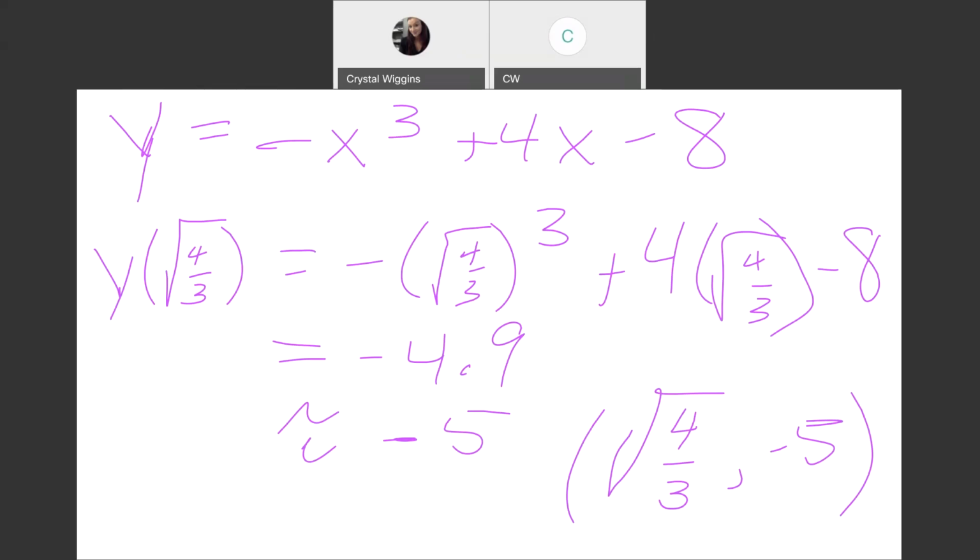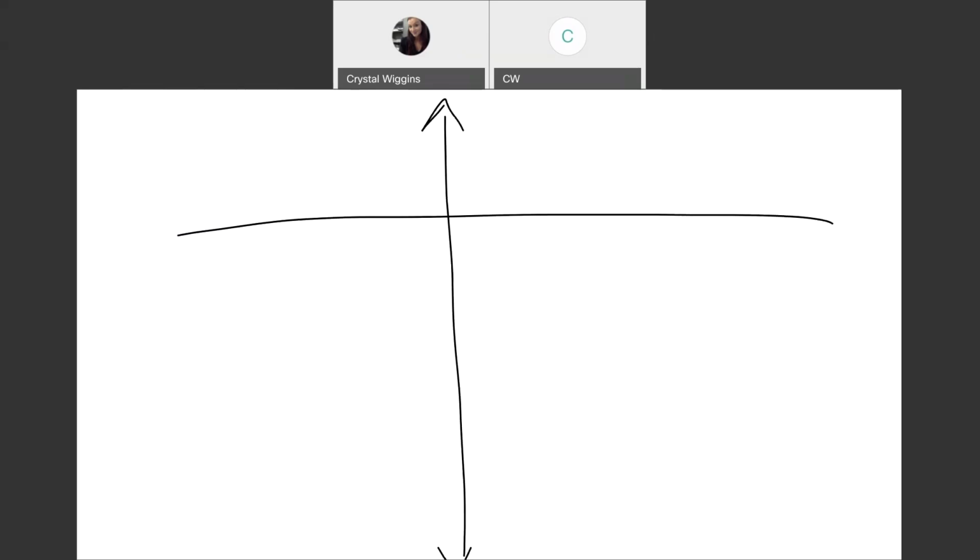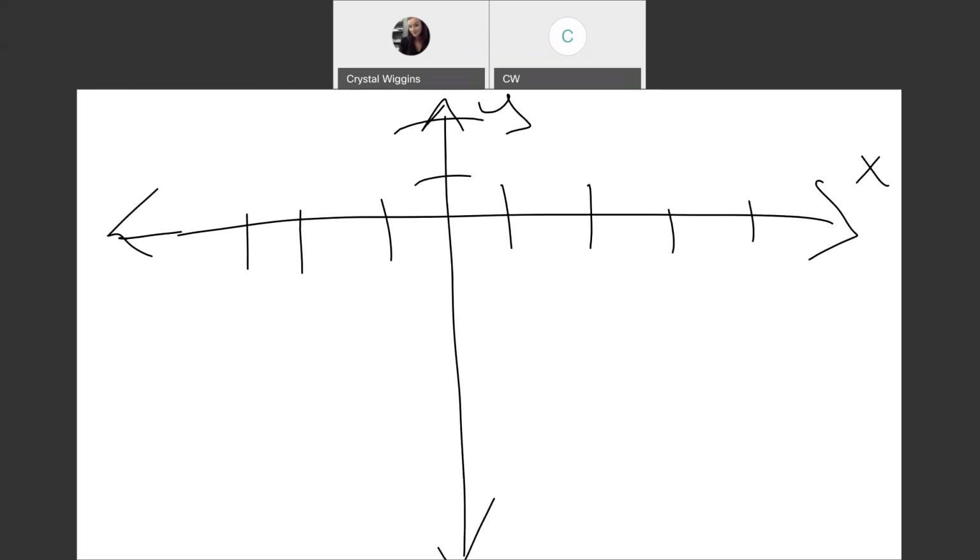All right, we are ready to graph, so let's get graphing. Okay, so if I'm looking at these points, I see y values of negative 5, negative 8, negative 11. So I do need a larger negative y-axis than a positive one, looking at my points. Okay, and my x's are very small.